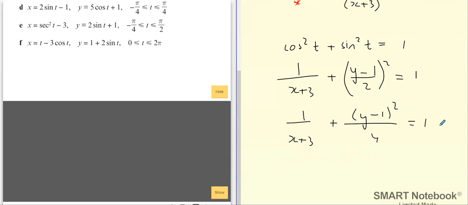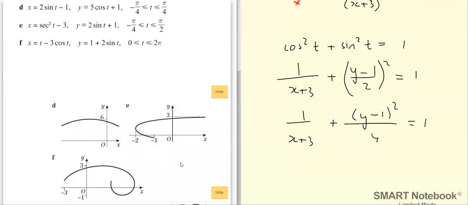And it's quite difficult to make y the subject here by the looks of it. So I'm guessing that is going to be tricky. And then maybe a table of values here would be the thing. Let's have a look. It might be really dodgy, right? Yeah. There's no way that we can sketch this. So we tried that. In an exam, obviously, they're not going to give you something that you can't sketch.